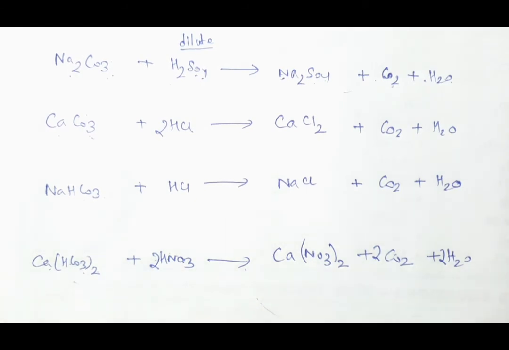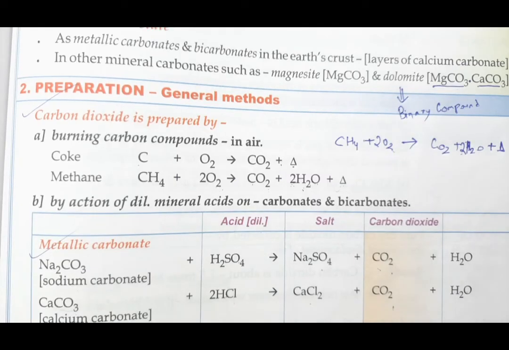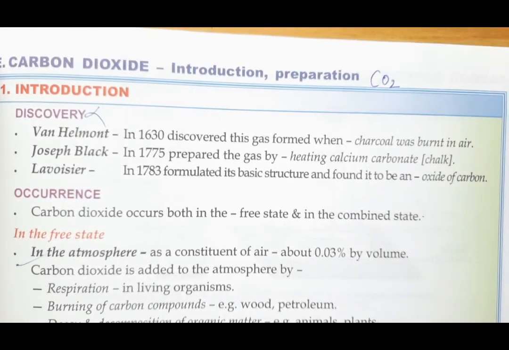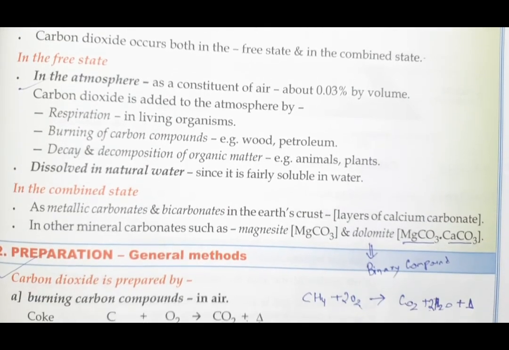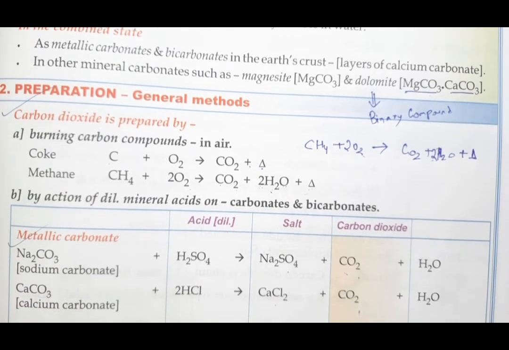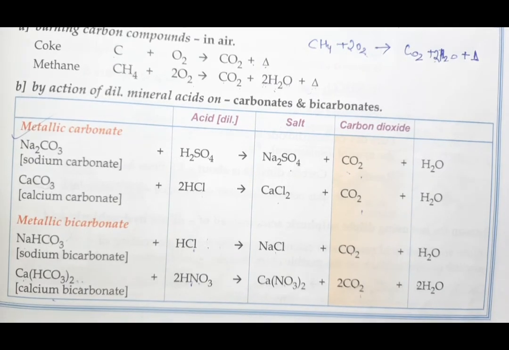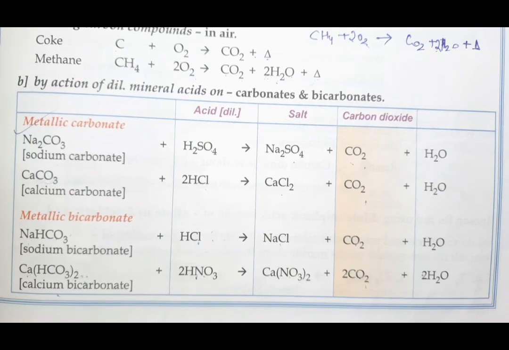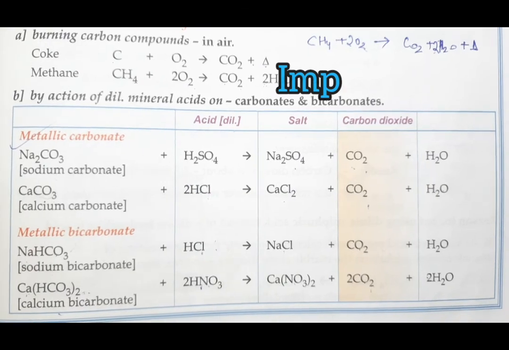Now in my next video we are going to see the laboratory preparation of carbon dioxide gas. So students, so far in this video I explained a unique compound called carbon dioxide, formula CO2, its free state, its combined state, what dolomite means, preparation of carbon dioxide by reacting oxygen with coke and with methane, and how to prepare it from acid. And this reaction is not tough, okay? The way I have explained, if you learn in that way, it will be easy for you. So these all 4 reactions are utmost important. Do learn, and the reaction may be asked in examination.